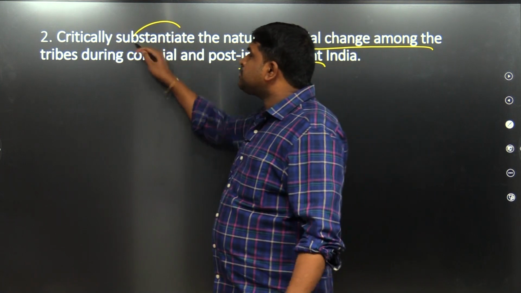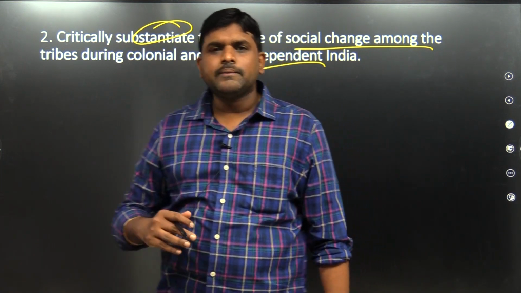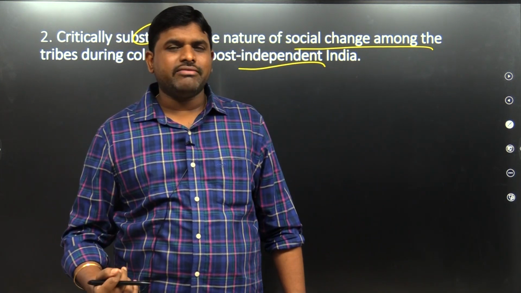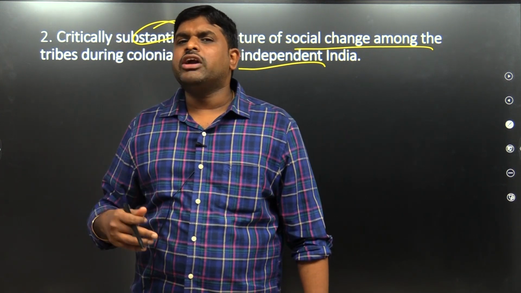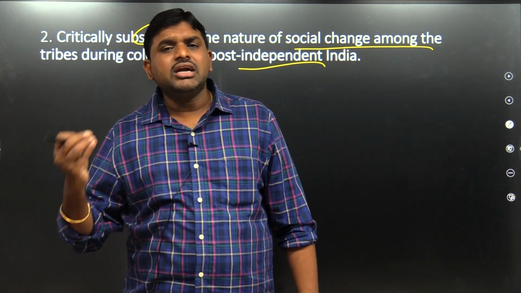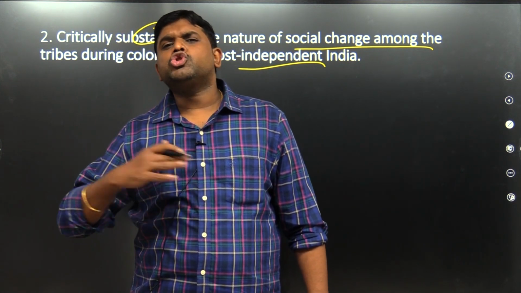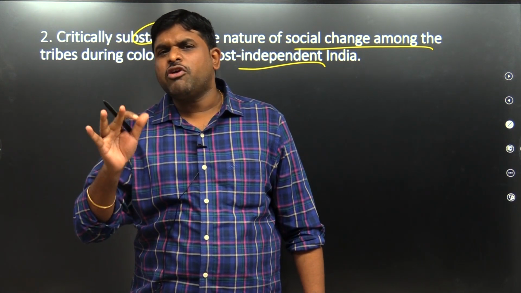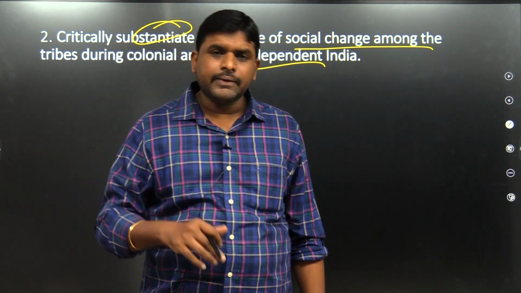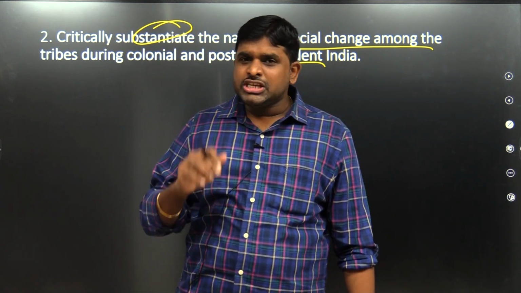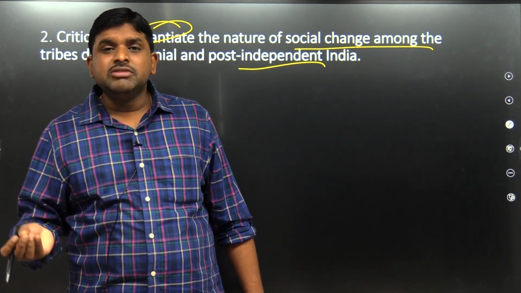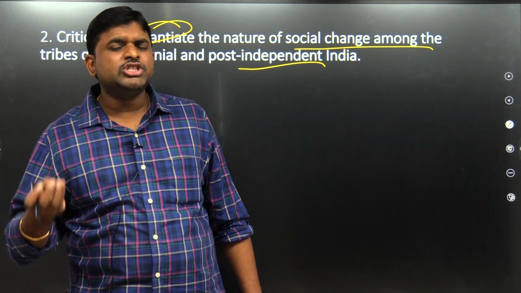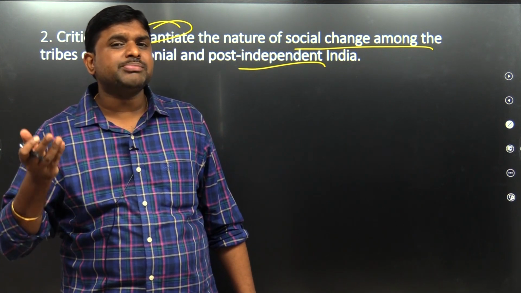So the question is about substantiate examples you have to write. Positive example, negative example, positive example, negative example. How negatively their life got impacted? For example, the Santhal tribal community was thrown out of their area because of the deforestation which started in central India. Negative impact. Positive impact: in northeast India, because of colonial-time missionary activities, the education levels and health conditions improved.